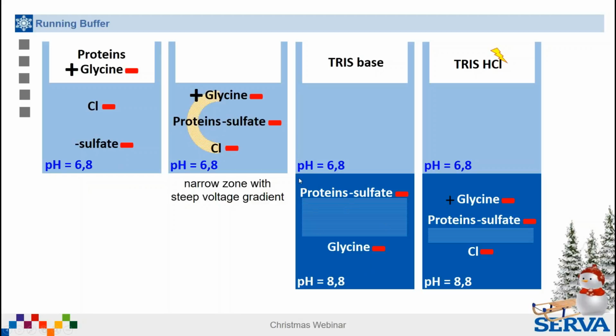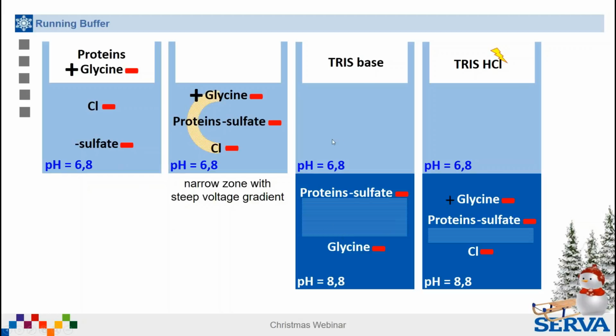Because afterwards, if you have your separation gel here and it crosses to pH 8.8, then something happens. The chloride stays as it is, but the glycine is losing its plus charge and becomes fast, similar to the chloride, and will run through the gel very fast, and the proteins have time and will be separated razor sharp by their molecular weight. And now is the critical point.